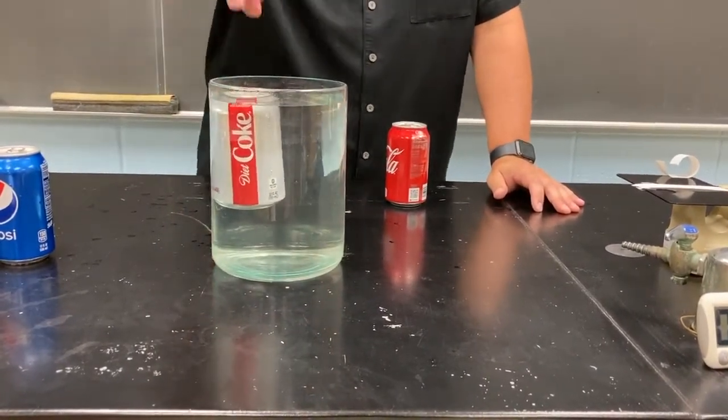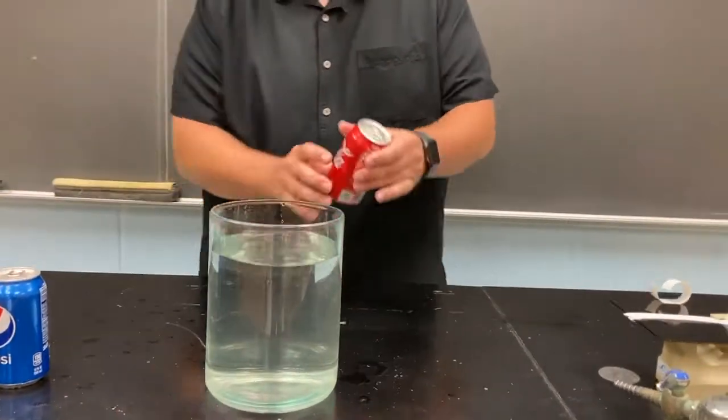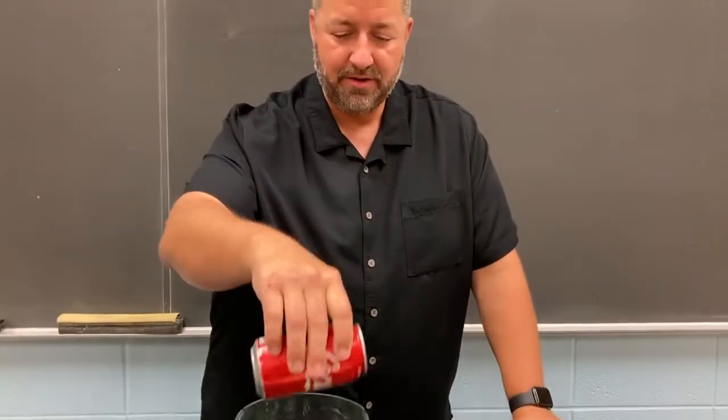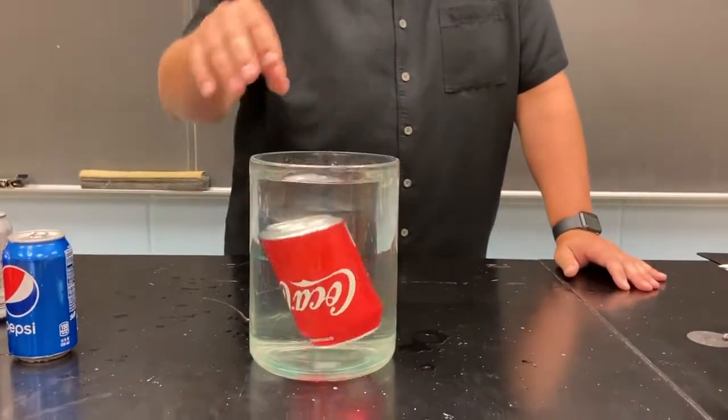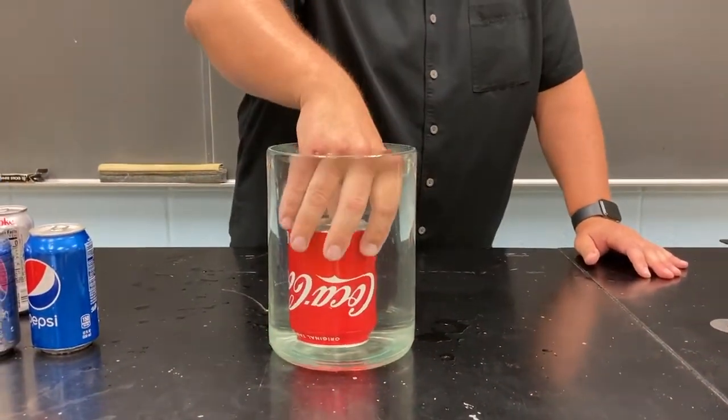Here's some Diet Coke. We got a floater. Okay, and full strength Coca-Cola Classic. Oh, that plummeted. That went down pretty fast. That went down real fast.